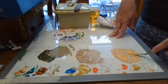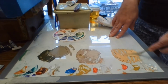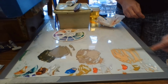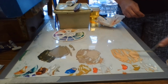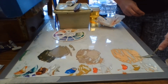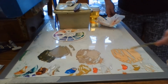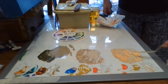Keep adding to it. It's changing it. It takes you a bit to get to the colors that you want. And remember, that's what mixing flesh tones is all about. It takes practice, it takes time to get to where you want to be. So you really have to commit to the time, take it, mix it up, right? Get it where you want it.